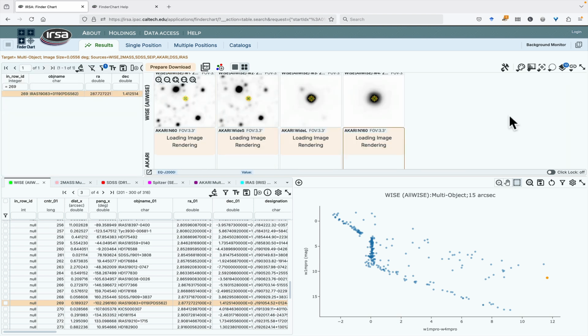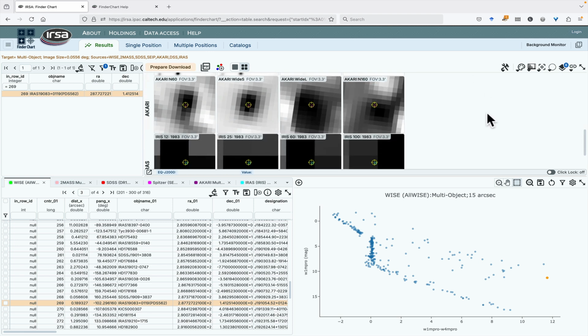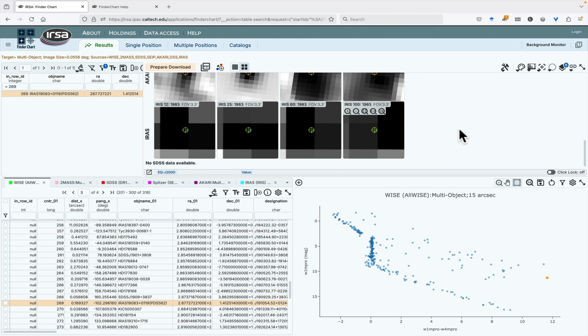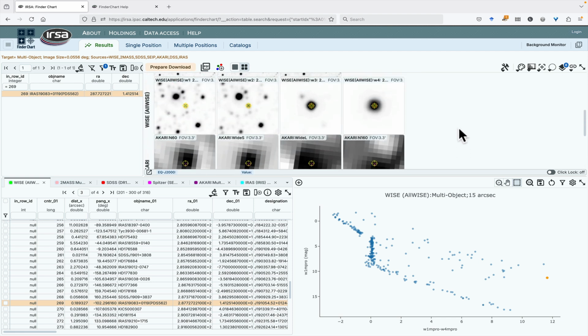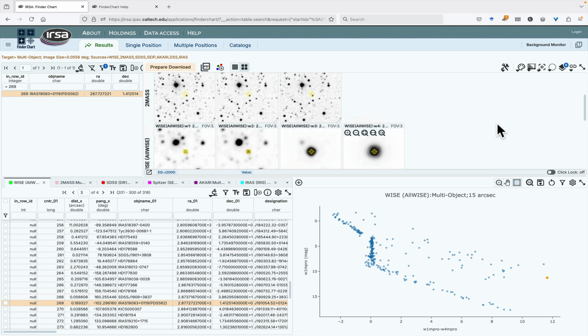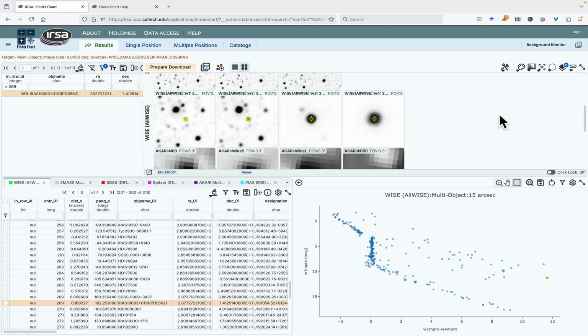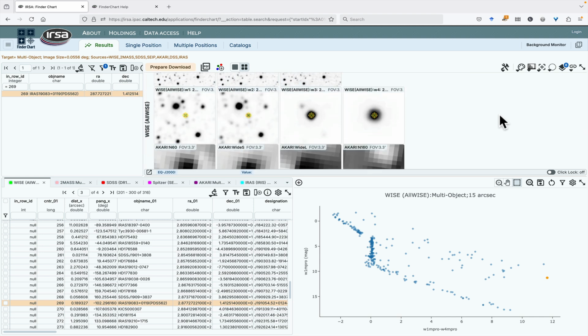What about this one? This one's 269. Another really bright source in the infrared. You can see it's rising rapidly. By the time it gets to IRSA brightness, it's really bright. But even for WISE1, it's really faint. And it's barely there, if that, at 2MASS. And probably not really there in the optical. So whatever this thing is, it's got a rapidly rising SED. So this is the idea.